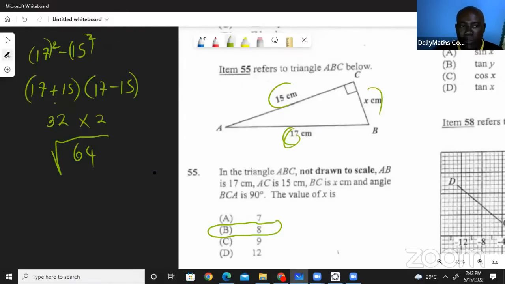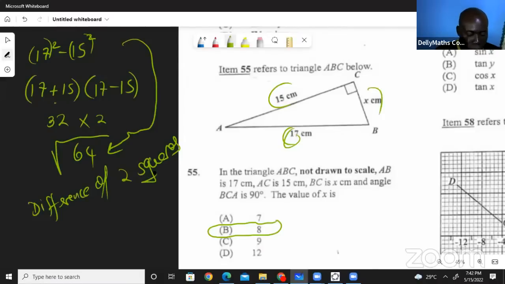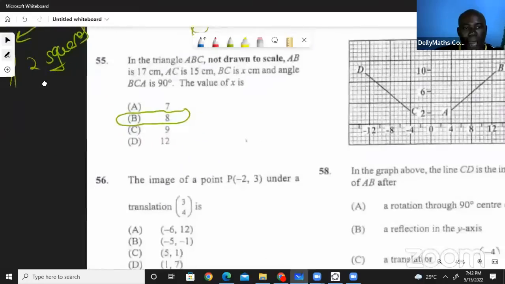So you can use the difference of 2 squares to help you in a question like this in the Pythagoras theorem. Because it's a square thing going on, and the moment you're asking for a short side, you can use the difference of 2 squares. So that's what we employed there, and we use that to come up with this. And when we get the 64, we take the square root of it. And then we know the square root is going to be 8. All right. We know those little ones. So those are ways to get down to your answers quickly, man.